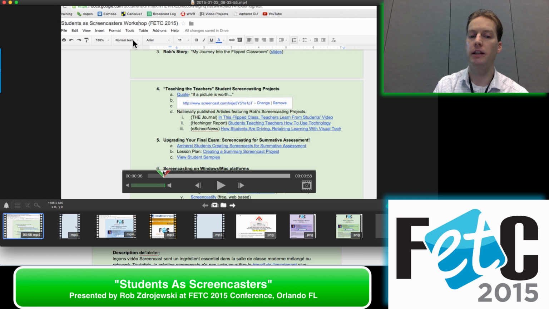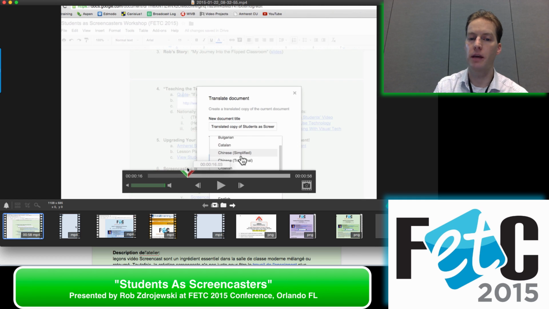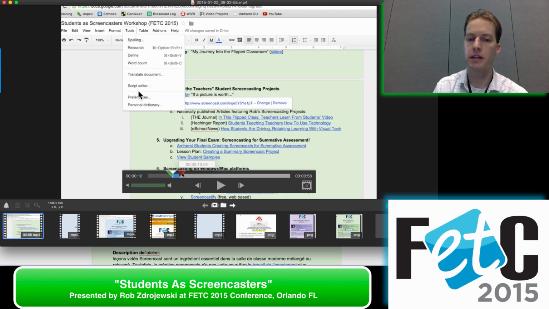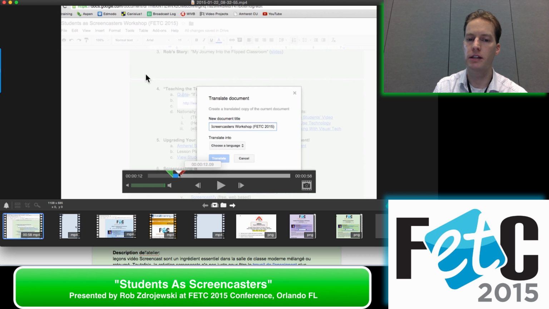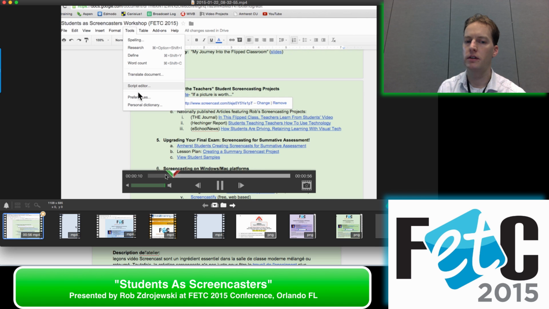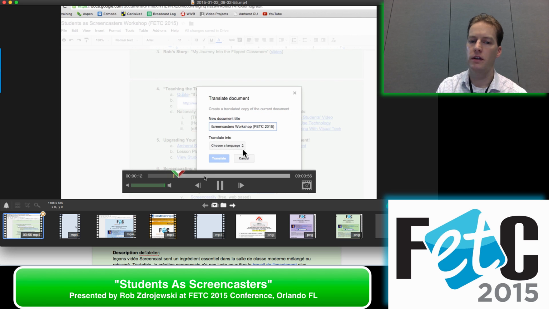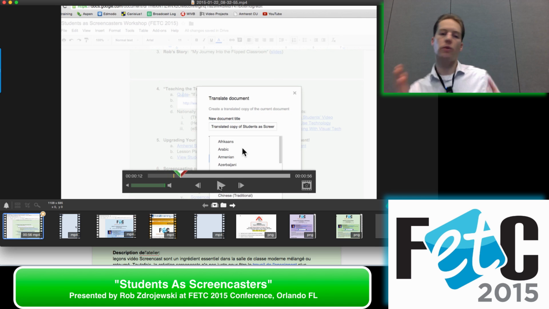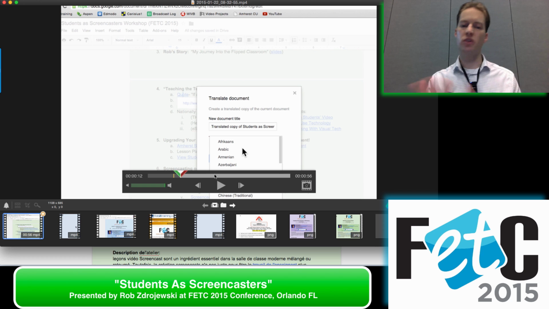You do have the ability to do some trimming here. So let's say, for example, that phone rang right about here. I can say, well, that segment to that segment, about three seconds worth there, I want to cut that out. So I hit cut, and now it shows me the seam right there. Under the tools area, and so then you jump right over. Google now has a whole bunch of languages in here. All right, so you didn't even know that that happened then. You can do some rudimentary, very basic level trimming when you're inside of Snagit that way, and then you have your video ready to go.